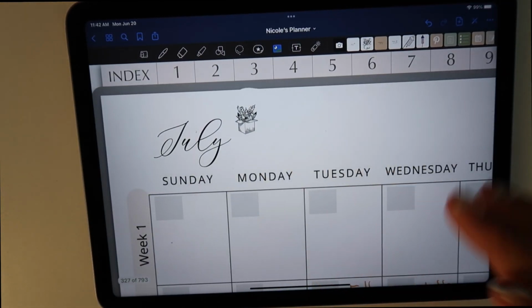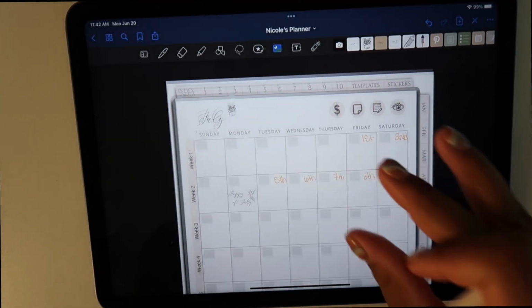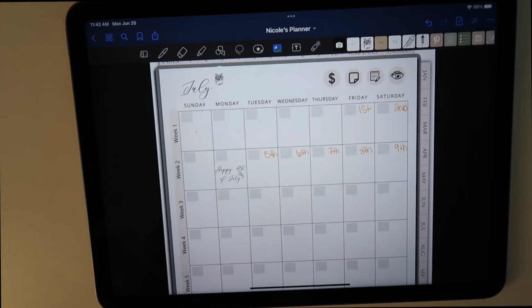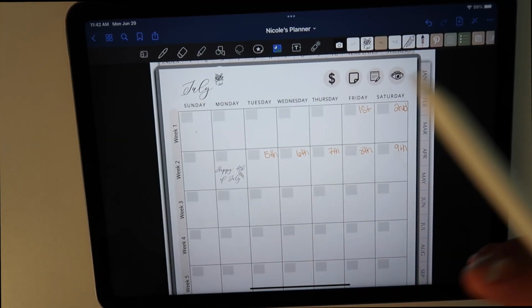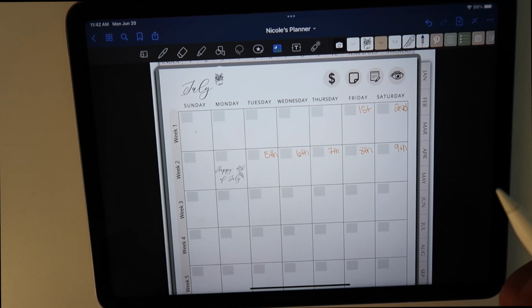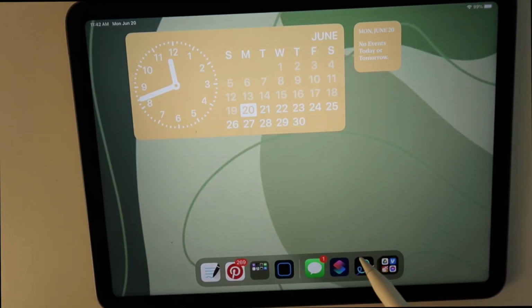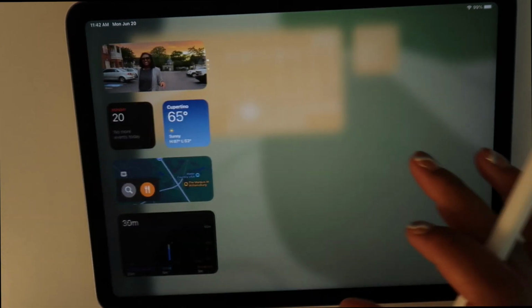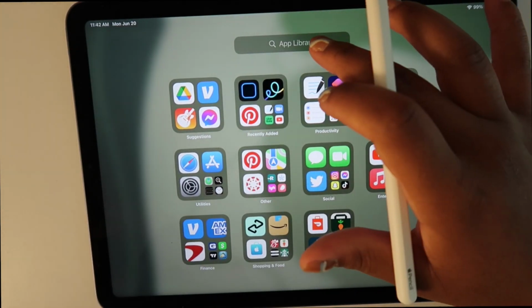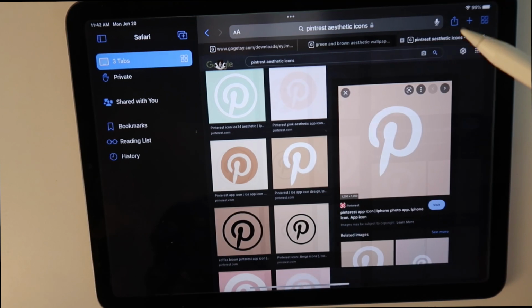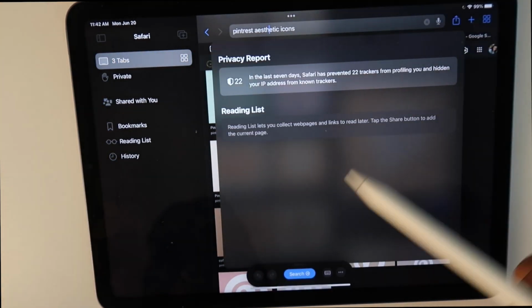I'm going to make it bigger so you can see it. Isn't that so cute? So adorable. And yeah, that's how I do it. Those are certain little things I do to do my planner. I really don't like a lot going on in my planner because, like I said, too much just clouds my head, and I can't think. I just can't get it together. But that's pretty much the gist of how I digital plan.